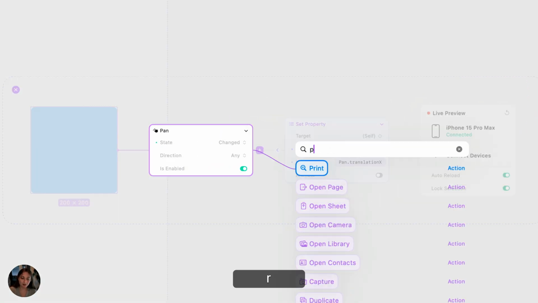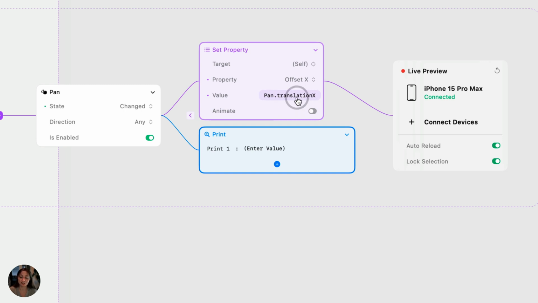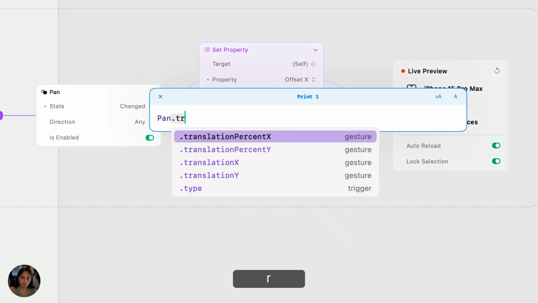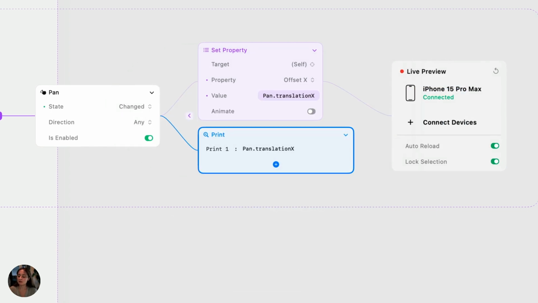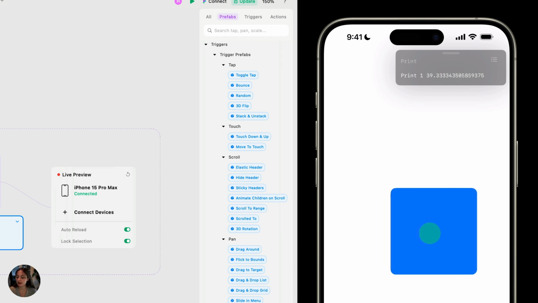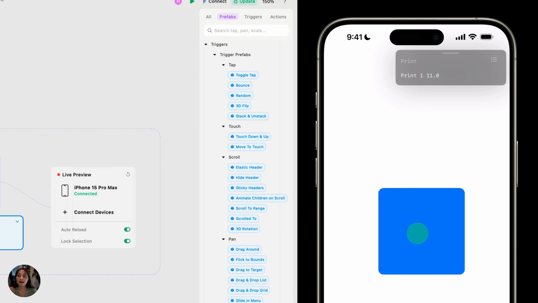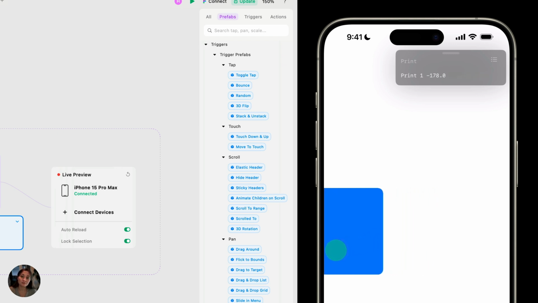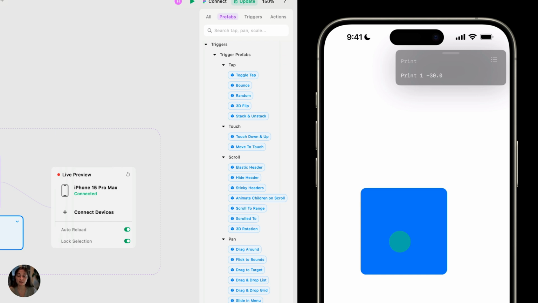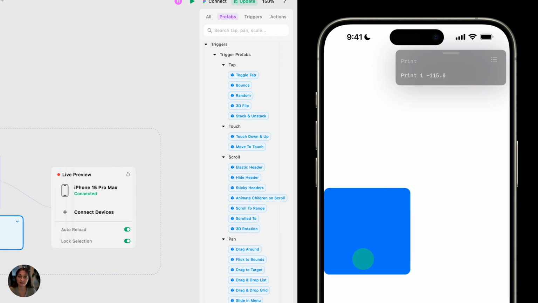Let's add a print action too, so that way you can see what the value of this pan translation is. Because while it's great to just move it like this, we sometimes want to use that pan translation value in other circumstances. So in here, let's write the same thing, pan translate X. Now you can see as I start to pan towards the right, that value is increasing all the way from 0 up to around 200 on the right side of the screen. As I start to pan back left, you can see that number continues to decrease back till 0. At the point where I started panning, it's 0. And when I start panning left, it goes to a negative value. Basically, the zero point is wherever you put your finger down. Anything to the right of that is positive, anything to the left will be negative.